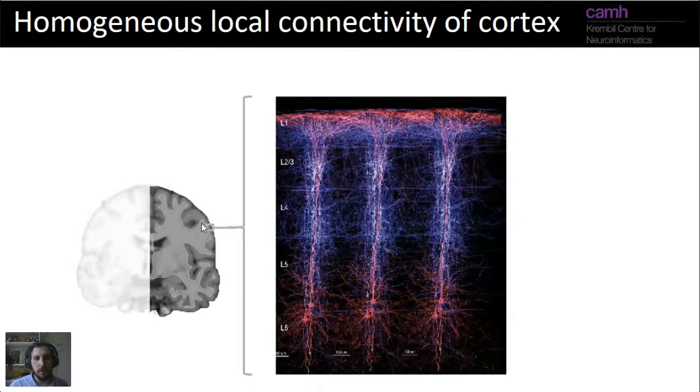So the connectivity of the cortex. This is a coronal slice of a T1-weighted MRI image here, and the little square is probably around about the right dimensions of what, maybe it's a little bit wide, but that's what we're talking about. We're saying a piece of brain, a patch of tissue. That's where these neural populations, these cortical columns, are sitting.